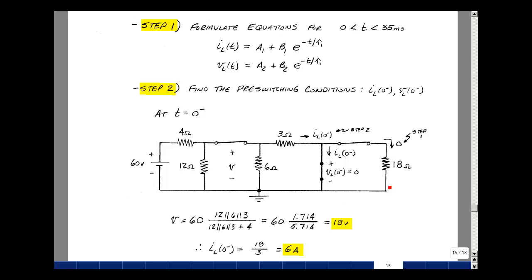Now that voltage of 0 is across this resistor, so there's also no voltage across here. And that means there's no current flowing in here. So the current in the inductor is also the current in the 3 ohm resistor. If I could find the voltage across this 3 ohm resistor, I could find the current. Now with a short circuit here, I have the 3 ohm in parallel with the 6 ohm in parallel with the 12 ohm. I can find the voltage v, which is also the voltage over here because of the short circuit, by using a voltage divider. 12 in parallel with 6 in parallel with 3, voltage divided with 4 ohms and 60 volts. That turns out to be 18 volts. There's 18 volts across here. The current then is 18 divided by 3, or 6 amps, and that 6 amps flows into the inductor because nothing goes over here.